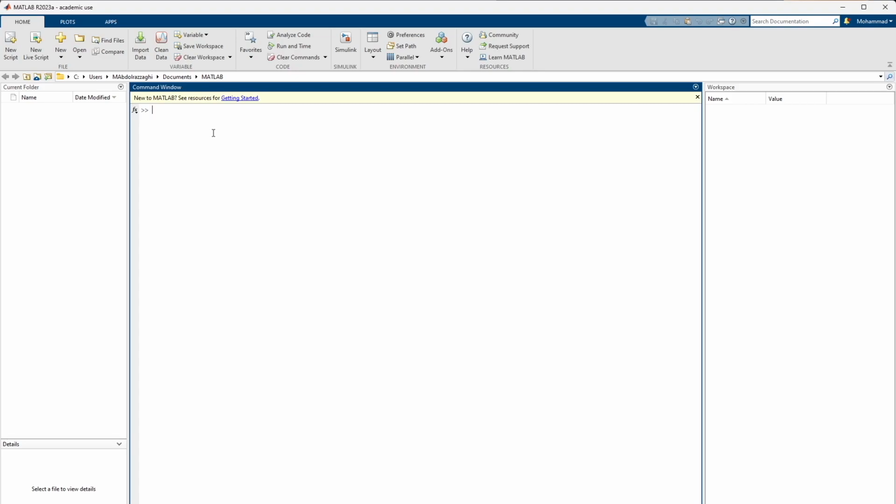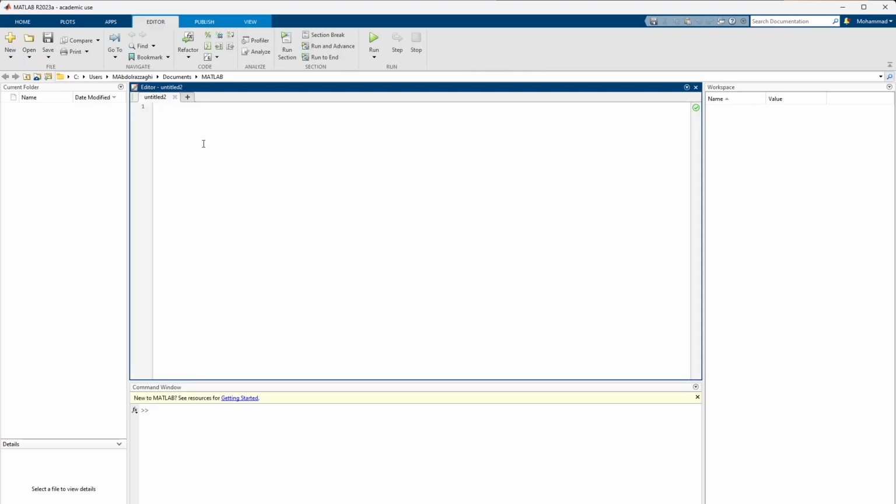In that case, we start by going to the top left menu, and there is a new button called script. In this script, we can write down the coefficients: m is, for instance, 2, and we can give it a description of mass of a function or a system, for instance.